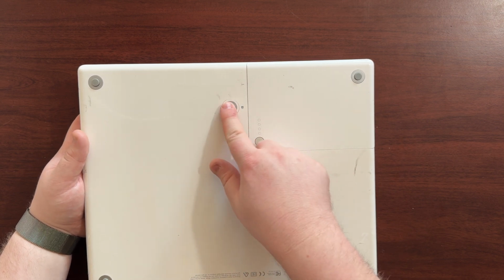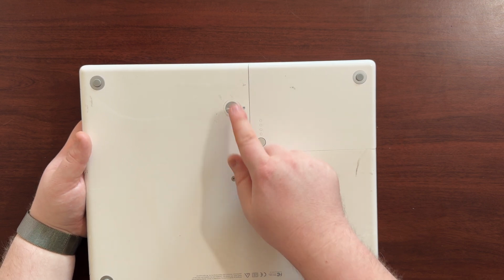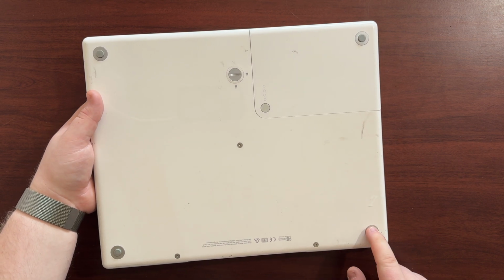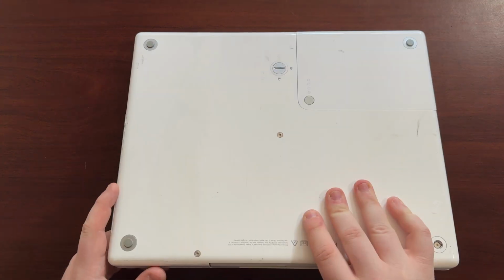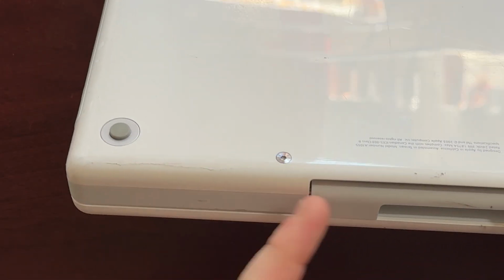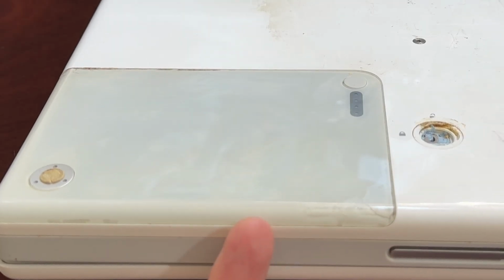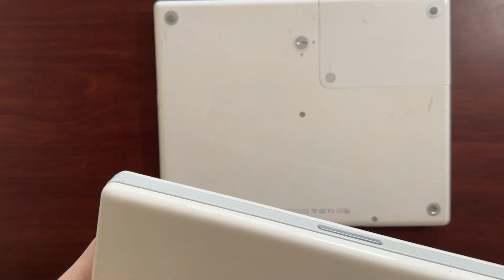Most of this lock is working. The plastic trim's cracked, but I don't think we really care about that. The lock piece is there. I've got most of the feet. I don't know why every one of these I find has missing feet, because I don't think anyone's been in this one, which is kind of nice. I don't know if you can maybe see this here. I don't know if it's a mark or it's separating. We saw on the other iBook, I know that's a third-party battery, but it kind of has that separating issue as well. So I don't know if that's just the way the plastic is built on these things.